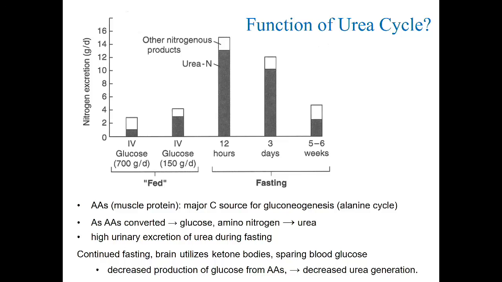How much sugar do you eat a day, do you think? Okay, make it easier. How much glucose would you take in a day? How many chocolate bars do you eat? Other sweets. 700 grams today. Look at that. We're looking at roughly around 2, maybe 3 grams per day of nitrogen coming out as waste product. From what?